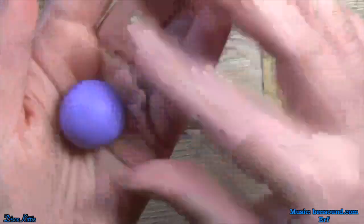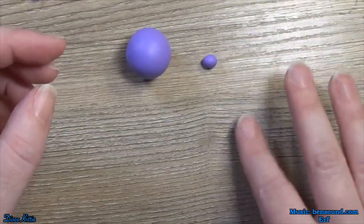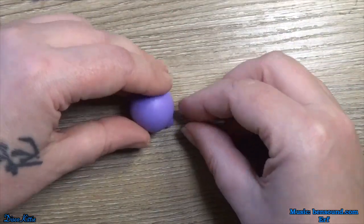Because in reality, blueberries are kind of purplish. Oh, God, look at that footage, though. I am so sorry for all the pixels. You can practically count the freaking pixels.